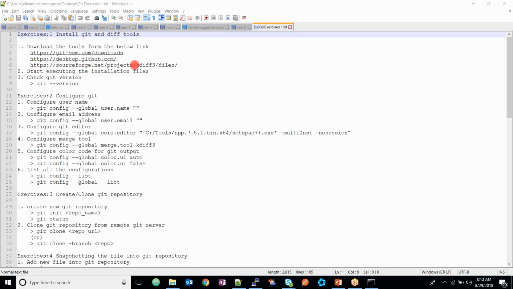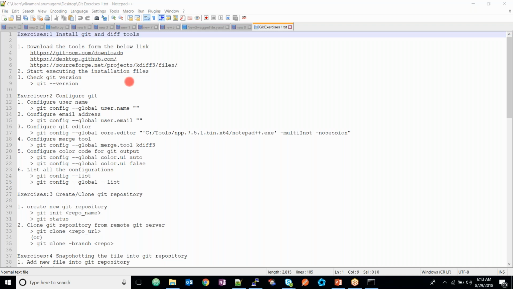The third one is the KDiff3 tool, which is used to identify the difference between two files. When a conflict arises, this tool will be useful. Apart from this, we can also use other GUI tools. And git version is a command used to check which version we are currently using.